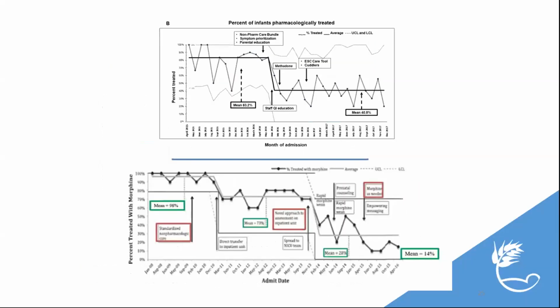Keep going. Okay, so this is those two slides together just to drive it home in case I haven't. The top is Watchman's, where they had their improvement before the Eat, Sleep, Console bundle. The bottom is Grossman, where they put the bundle in place and had the same kind of drop. But you can see the drop is almost the same.